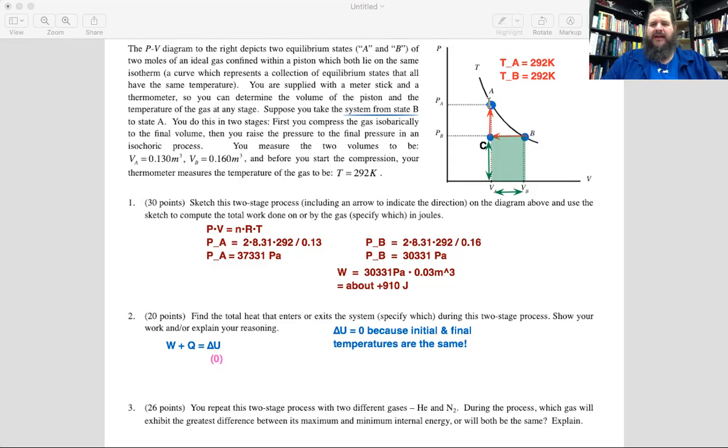Any other quick questions on that? All right, try out some more examples using this process. Find work as area under the curve, find change in energy from initial and final points and whatever formula is relevant, and then solve for heat as the last unknown. And remember, you can always use the ideal gas law as long as you're talking about a gas, and you can always use conservation of energy. Those are usually the two most useful tools there. So give that a try with some examples, and I will see you next time.